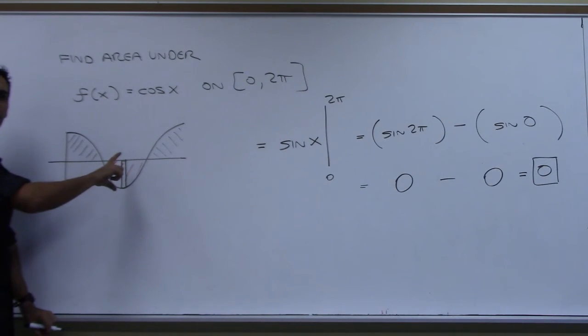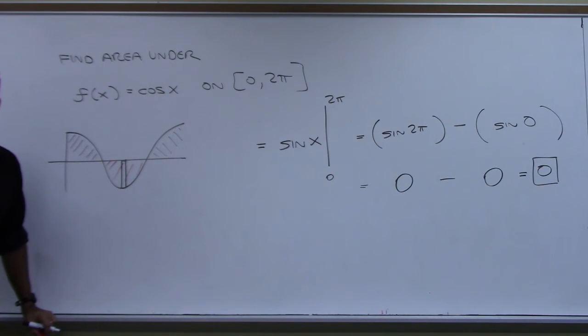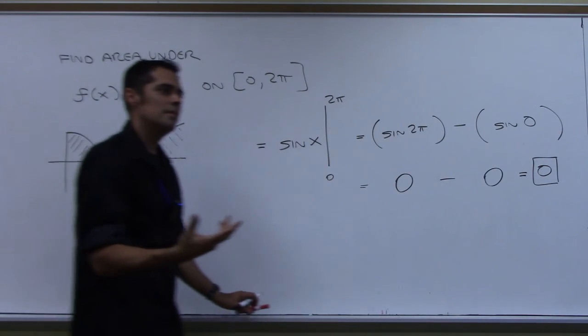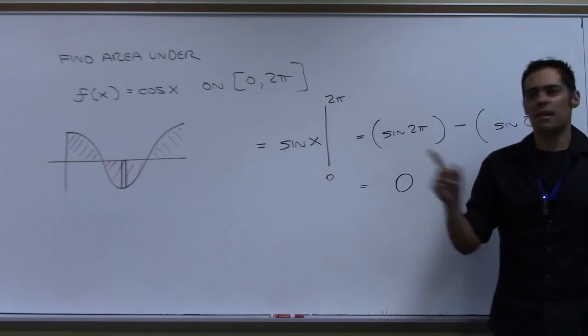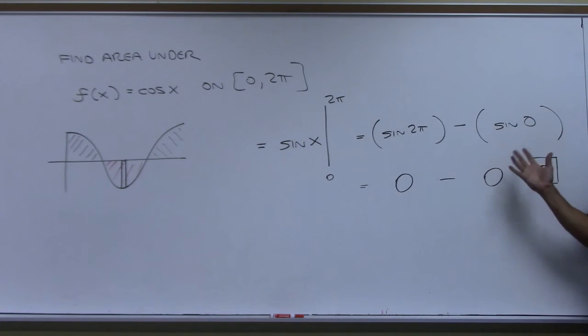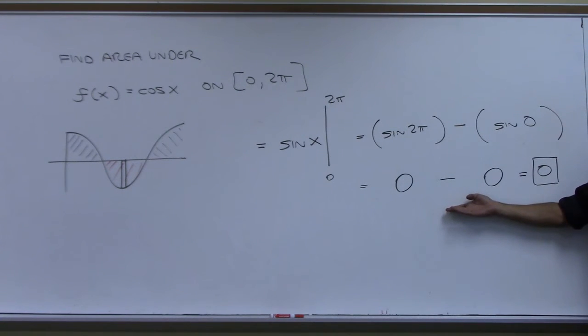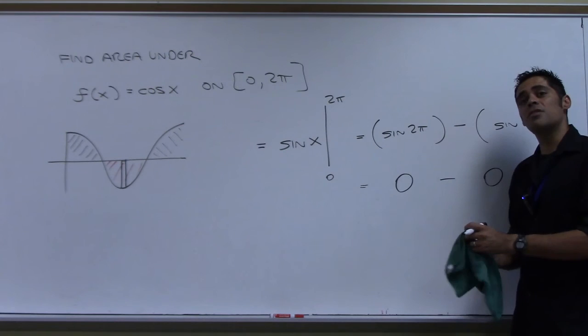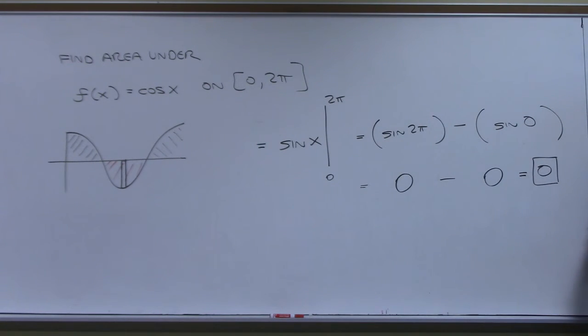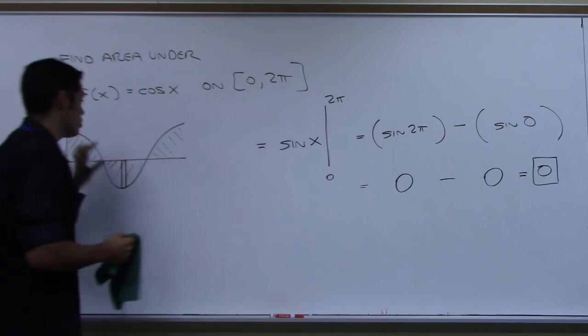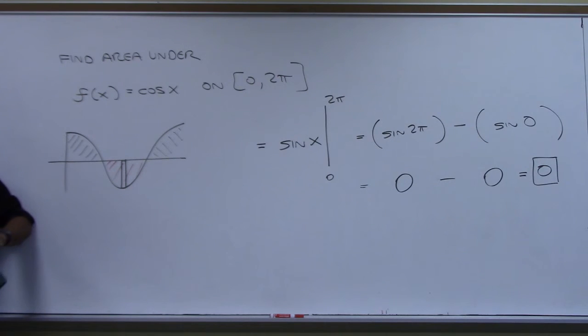What would the height be? Didn't we say it was the value of the function? And isn't the function negative down there? So it's going to count that rectangle as negative. Even though we know areas can't be negative, it doesn't know that. So this could be dangerous, couldn't it? That means we still need some understanding of what the graph looks like to find an area, because if it dips below the x-axis, we need to account for that somehow. So what would be a better way of doing this problem if we wanted to find the true area under this? How do you think we could do this?